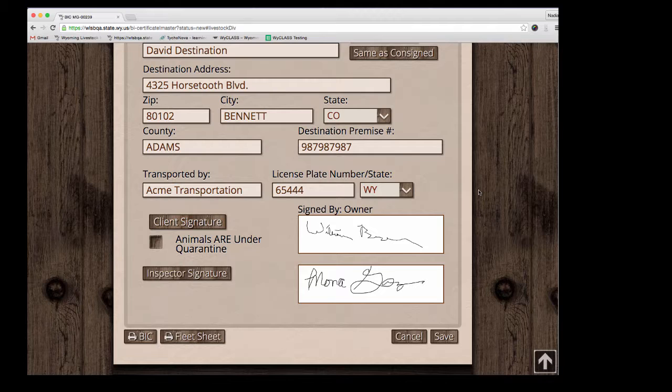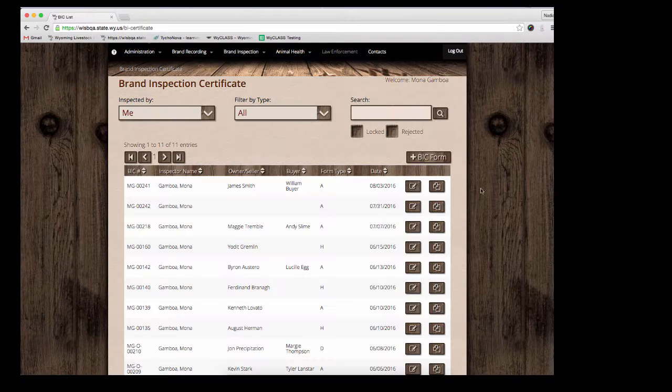We recommend that you save your form as soon as possible in order to avoid losing any changes. To save, select the Save button at the bottom or top of the form. To exit without saving any of your changes, and to delete the form, select Cancel. Selecting Save will return you to the BIC table, where you can see that your form is now at the top of the table. From the BIC table, you can also edit or clone BIC forms. For more information on cloning, refer to the L form video. To return to the BIC form to print it, select Edit.